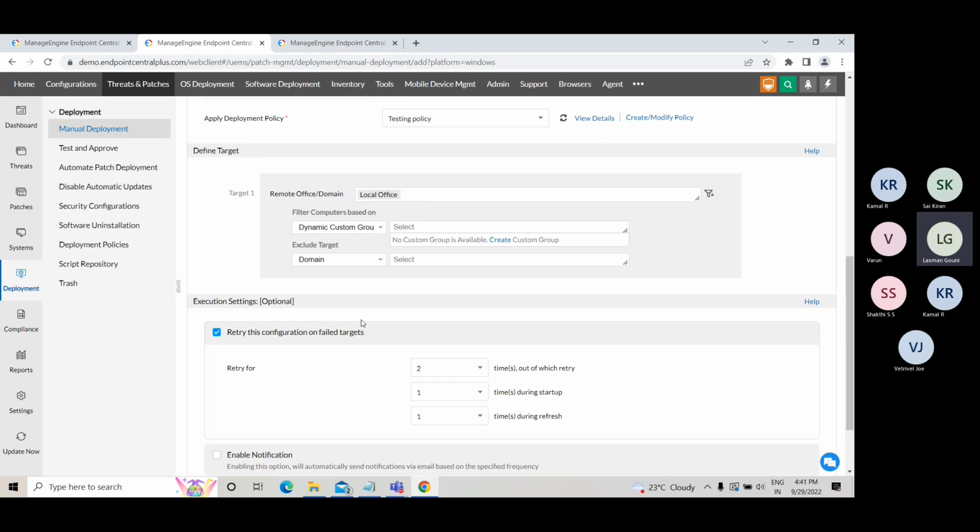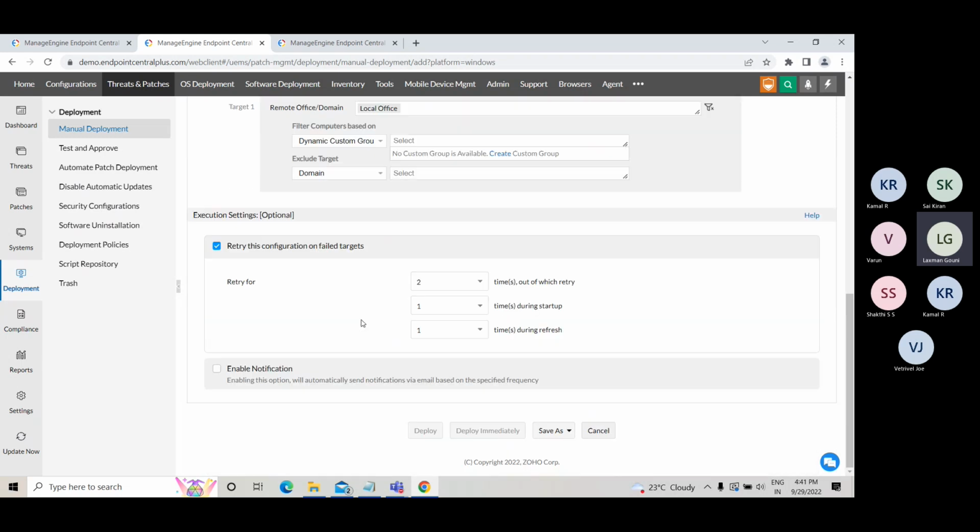So this retry interval: the first time I'm pushing the patch, it will go. If that fails, it is going to retry 2 times, second time, third time. And one more time during system startup, whenever a system is getting restarted, and one more time during system refresh, that is the 90th minute.